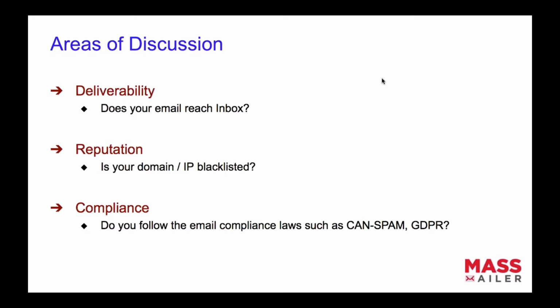Talking about deliverability again, making sure that the email that you're sending out is reaching the inbox, that's the crucial thing. With the advent of Gmail, as you know, they're getting smarter and smarter day by day. They may flag your email as a spam email or a promotional email. It could be anything based on the content and where it is coming from. So if you're a serious email sender, and if it is a true transactional email, it could be any kind of a marketing email or a sales email, you want to make sure that it's reaching the audience in the inbox. There are certain things that you could do. We can talk about it in a moment.